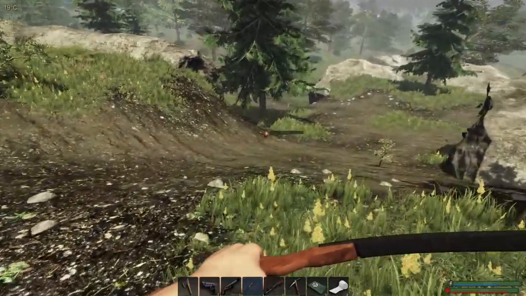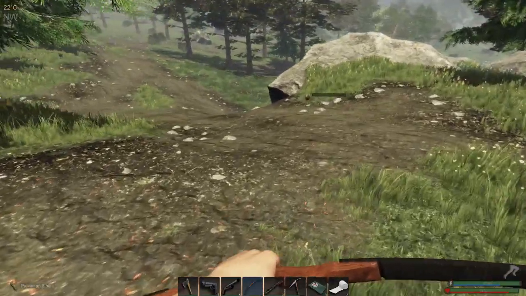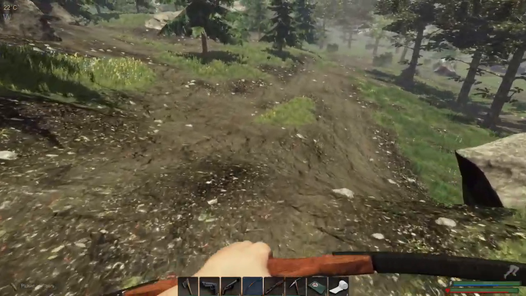Let's go down and check this ledge. There's usually some pretty good ore down on this ledge here. Hey, chicken. There's a crate.